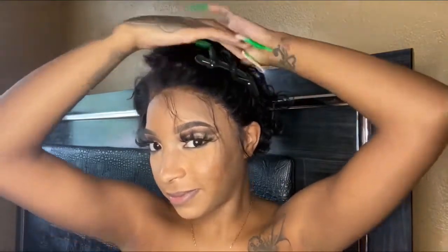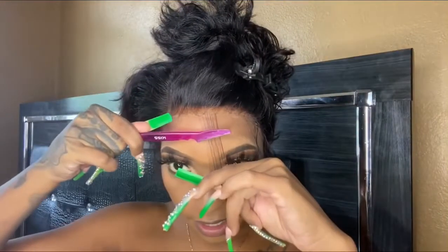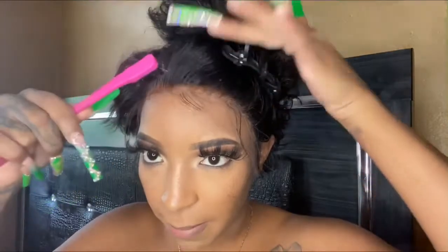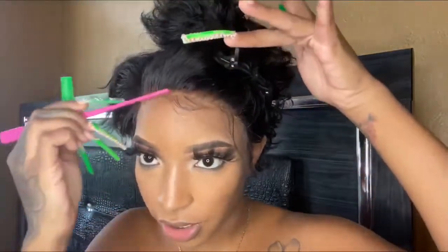I was getting really frustrated and annoyed with these baby hairs, but anyway — y'all have seen me do this numerous times, it ain't that different. The only thing different I'm doing now is that since I don't have my wrapping foam, I've been spraying free spray on an edge brush and using that to make my baby hairs, then I'll brush them out so they're not hard or crunchy.